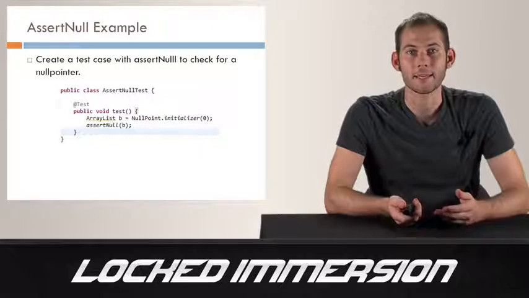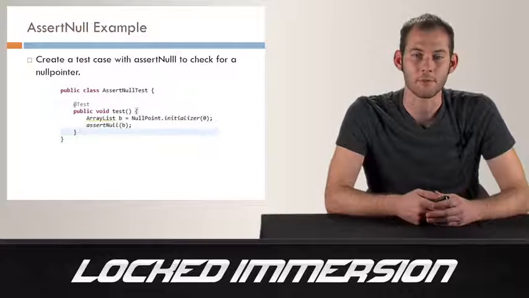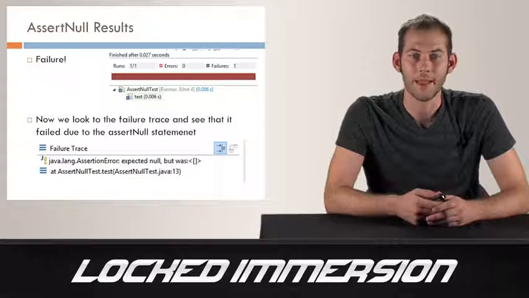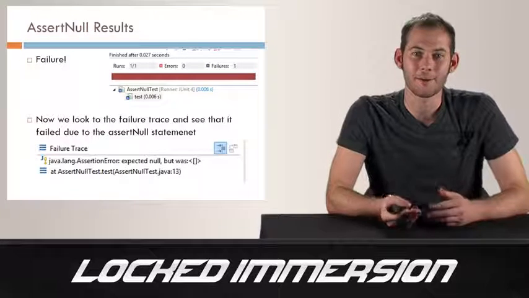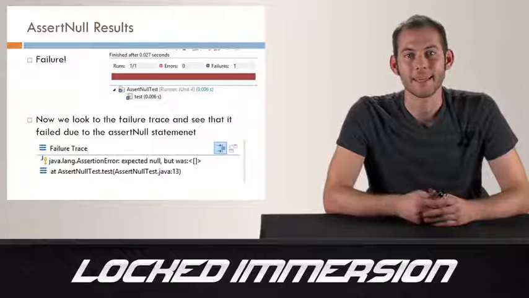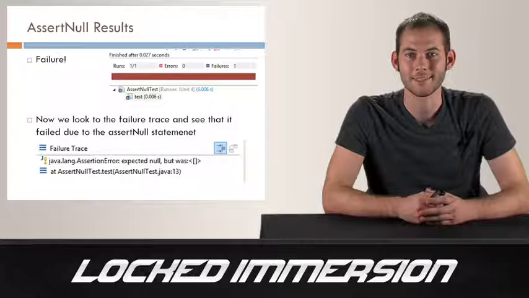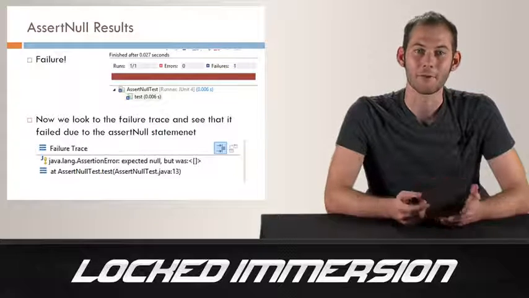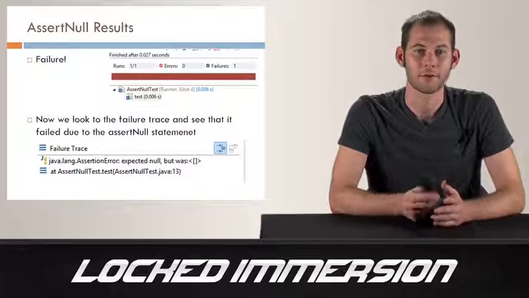Then I went ahead and created the test case with the assert null to check for a null pointer when I'm giving it the wrong value. And the success is in the failure. We got the red bar, we got the failure right there. It gives you the execution time, which is a little bit longer than the other ones, but again, milliseconds, really not a big deal. Red bar for failure, no errors, 1 pass, 1 failure.